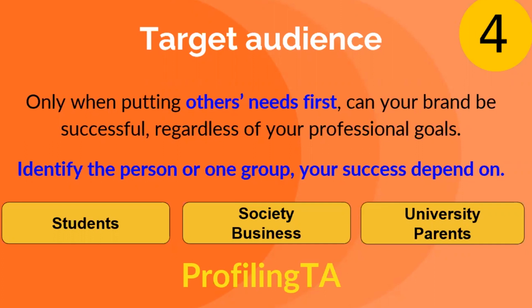So when we are looking at our target audience, which we have already discussed, the three roles that we have been discussing, we are not just trying to address our students, but we are addressing students, society, businesses, universities, and at the end we are even addressing parents. So if you recall the definition we were discussing, personal branding is a process, and it's all about how people you are related to perceive you.